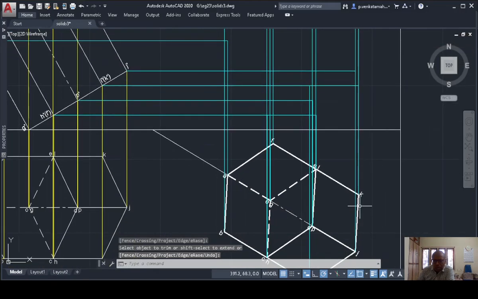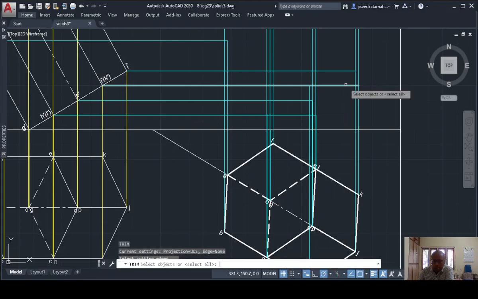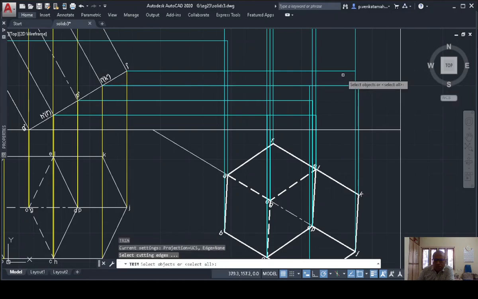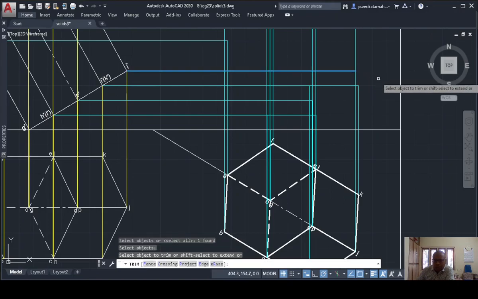Now what I have is J and K. So this is from K, and this is the projection from K. This is your J, and this is J, and this is K. So like this, I have to identify all the points.